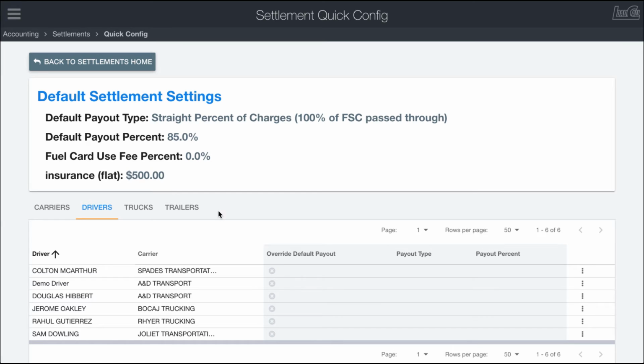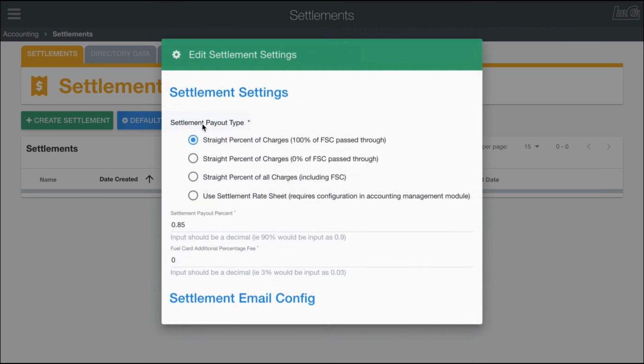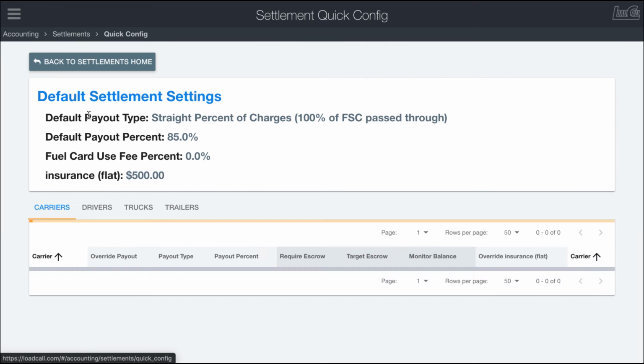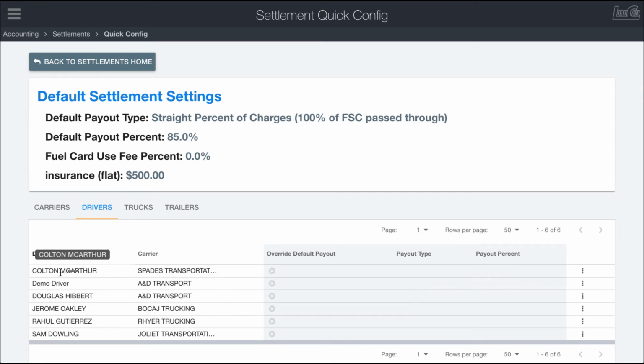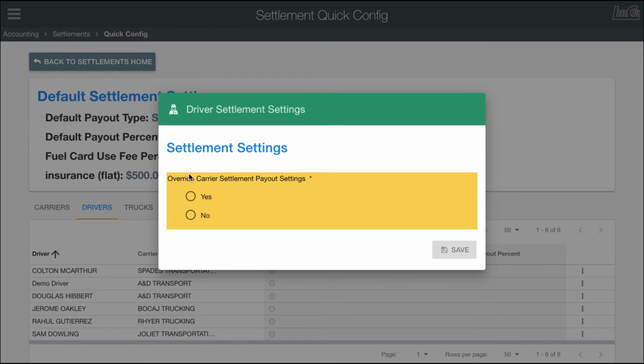So let's say we set up our default settlement setting to be an 85% payout. And let's say that for the purpose of the example, Colton MacArthur is a lead driver and he has negotiated, or you worked with him, to do a higher rate. So we can come into the driver settlement settings right here, and we can say that we want to override the settlement payouts for them.